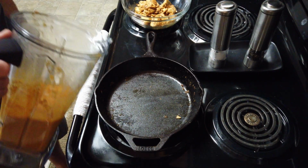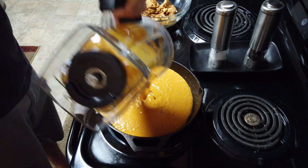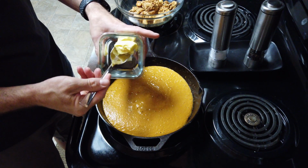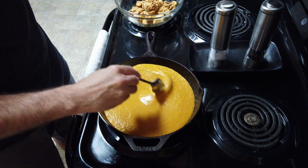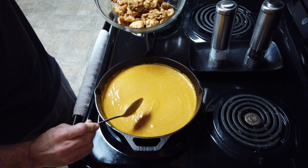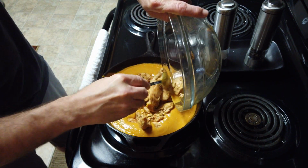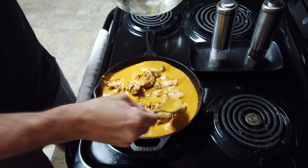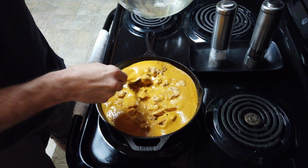We're going to add our buttered chicken sauce back to the pan. We're going to stir in what's left of our butter. And then add our chicken back to the pan. And we'll let this cook for another 10-15 minutes and simmer. Let the chicken soak up some of that flavor.